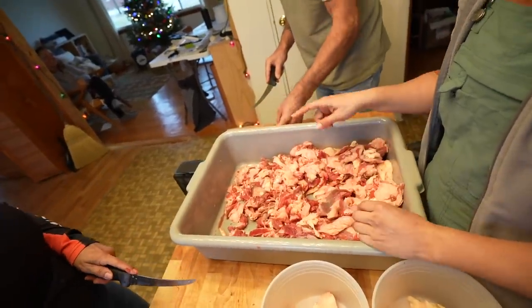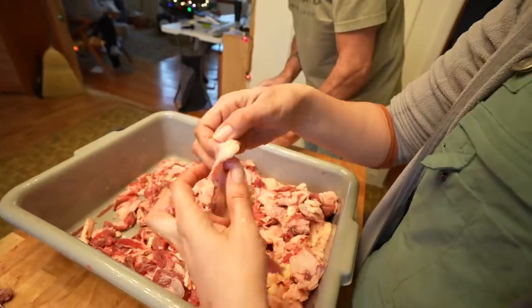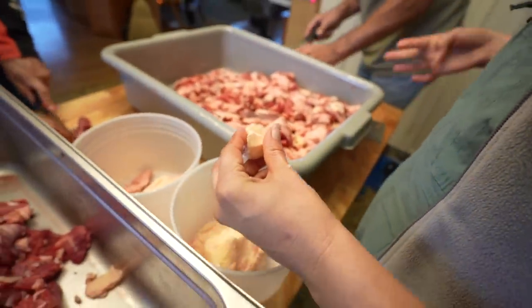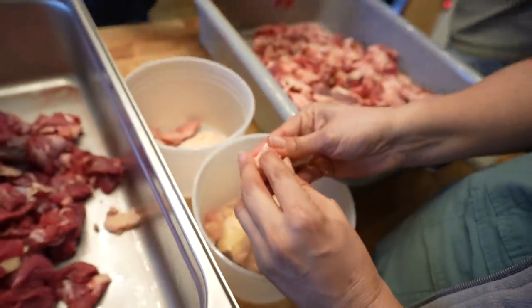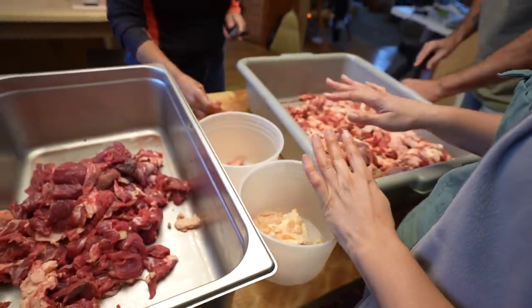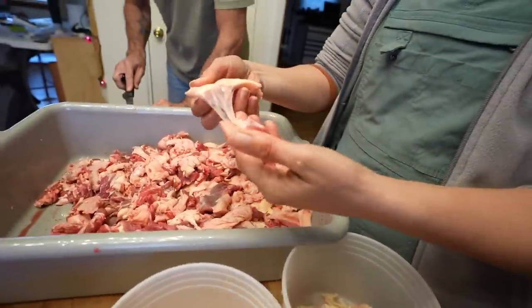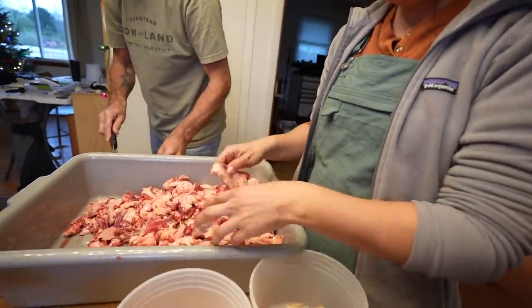That's a lot of fat. There's good fat and bad fat — the bad fat is something your teeth really can't bite through, it's rubbery. The good fat is crumbly and hard and it's going to render down into tallow really nicely. There's also some cow hair in here. I'm separating the good fat from the bad fat — if it's stretchy and gooey it goes in the discard pile for the pigs, and the good pieces of meat go into the grind pile.